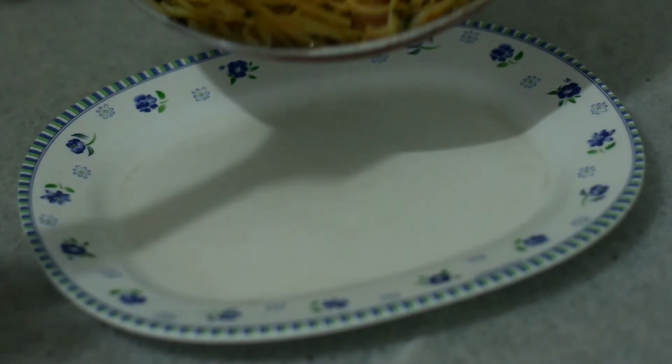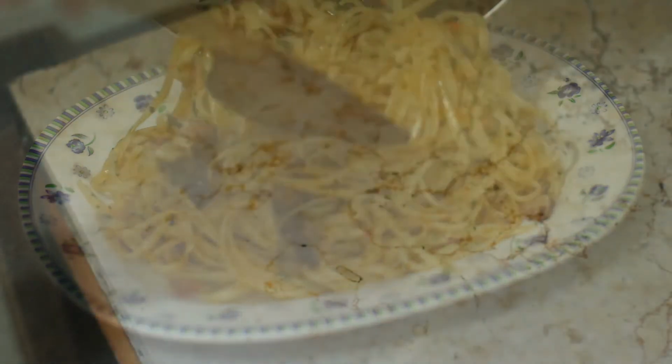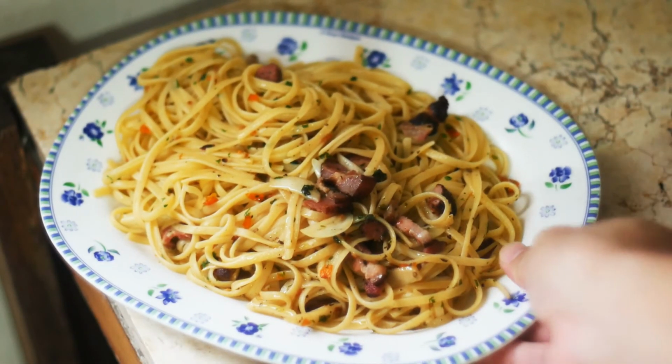Serve it while it's hot and enjoy. This is a very simple pasta using fresh ingredients and only takes about less than 3 minutes.